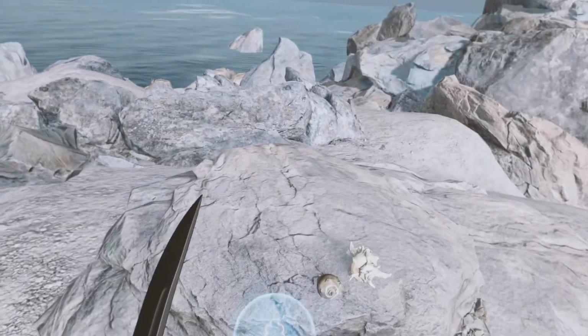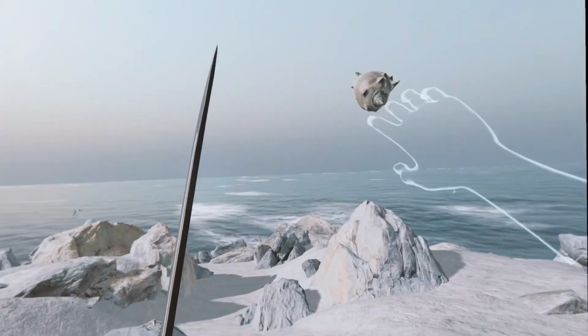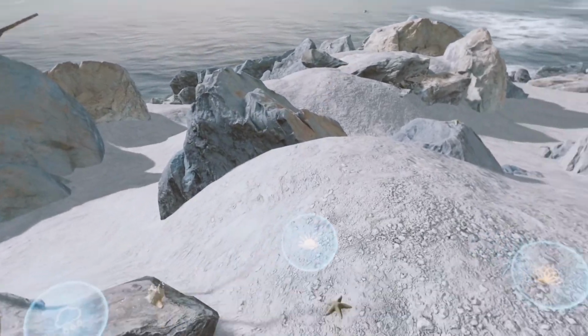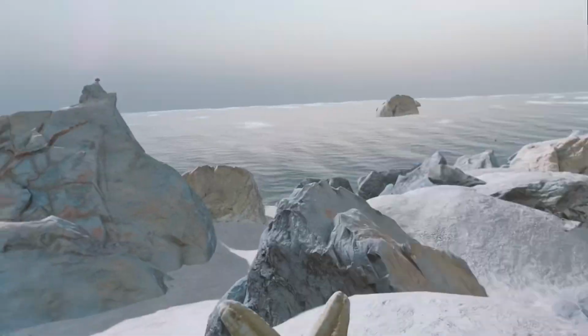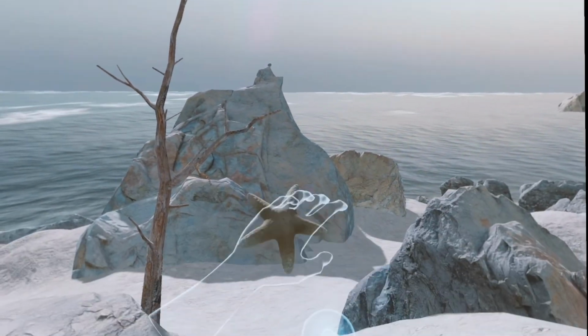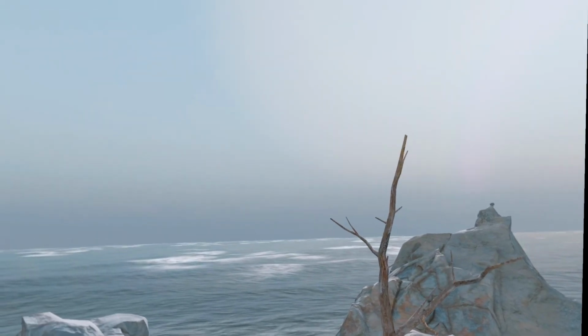You can pick up the shells. Have a look at the shells. They look pretty cool. And you can pick up the starfish as well, look. There you go. Yeah, I wish the movement was smoother. That's the one thing I don't like about the PC version. Anyway, should we do another one?